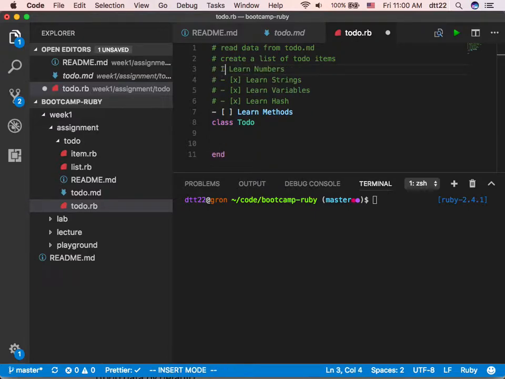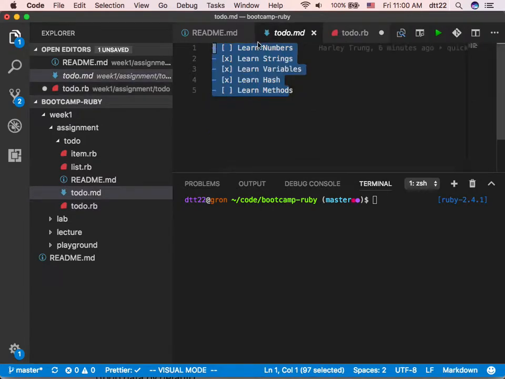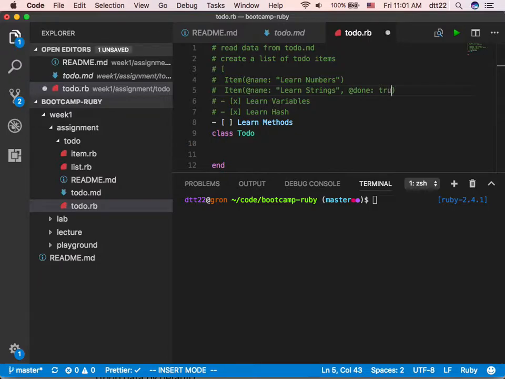Item. In this item, I have the name attribute to be like that. A list of to-do items. So it will look like, you know, a hash, an array, right? An array that is like item, and then the second thing will be the same. Item. This is the name attribute, and you will have the done attribute too as false or true. So in this case, the second one is true, and the first one is false, and so on. Sounds reasonable, the way the logic is going.